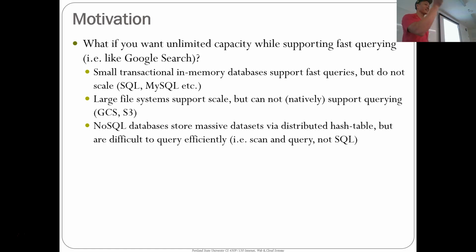If the way you're storing is to take a hash and that identifies your location, well then if I need a certain subsection of my items, say I want to search on all the users with the first letter W, then I'm stuck. Then I have to go and hash every single user or every potential key and then retrieve it. And you saw in your apps, you have very simple gets and puts into the cloud data store. And then if you actually want to do a search, you're going to have to scan the whole thing, which is an expensive operation. There's some limited querying, but it's not the kind of querying that you would expect to have in a real database.